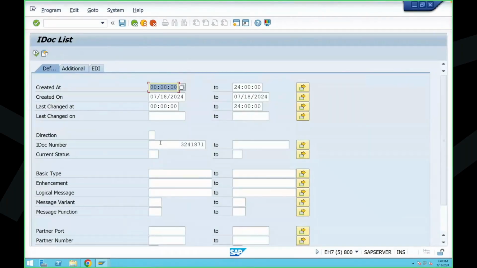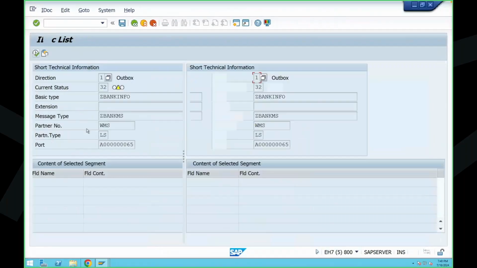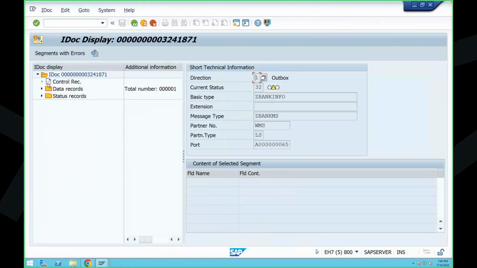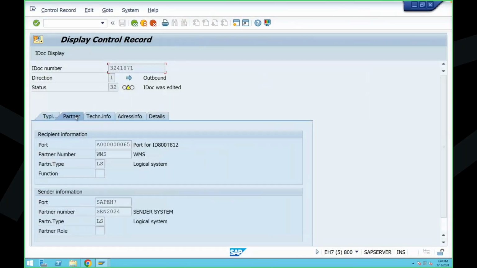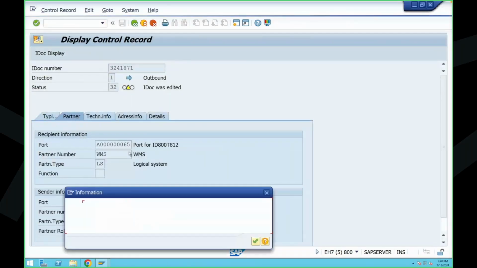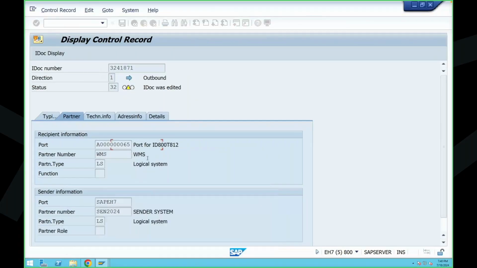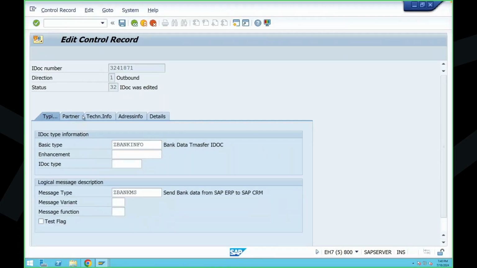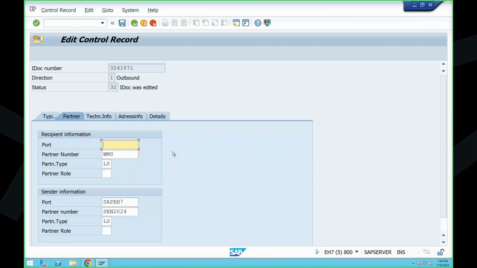So what I'll do is I'll again remove this control record information. Display or change. So remove this and save it.